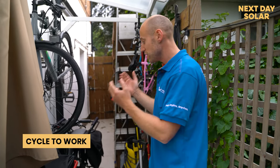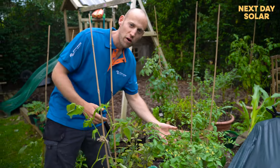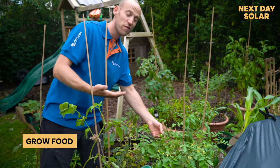Now, the other thing you can do is obviously use a bike instead of a car to get to work, or run, things like that. Obviously, you can grow your own food as well. That reduces all the mileage from food to your property. Here, we're growing nice tomatoes, very easy to do.